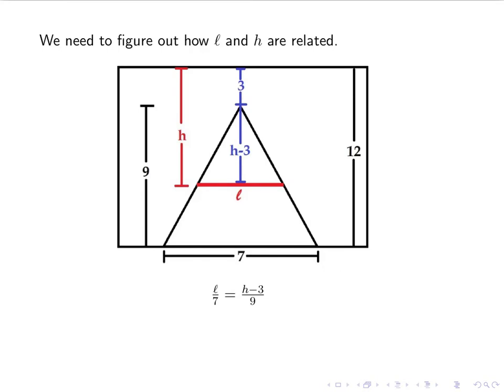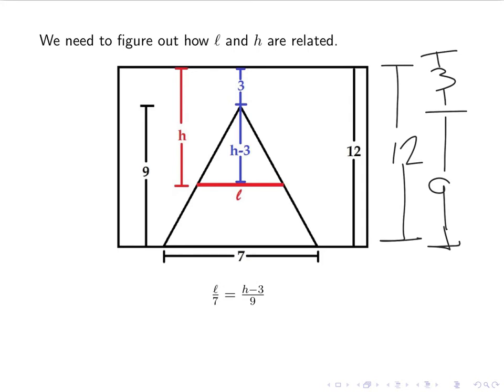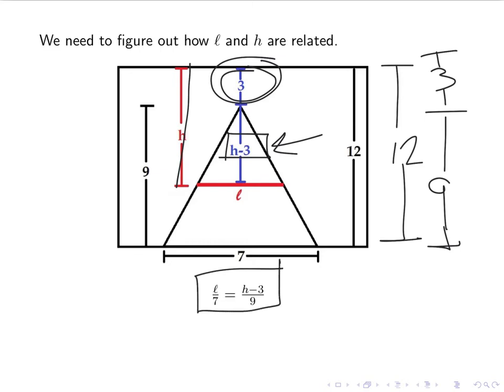So what we do is we have to split that triangle up. We have to remember that this whole distance here is 12. This distance from the top of the triangle to the bottom is 9, which means this distance must be 3. So we got a 3 here. And if I have h and I'm taking away 3, this height must be h minus 3. So that's going to be the altitude of the smaller triangle, h minus 3. So it's really helpful if you draw these pictures out when you don't have nice rectangles where the L is staying the same.